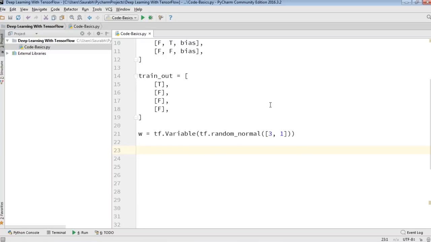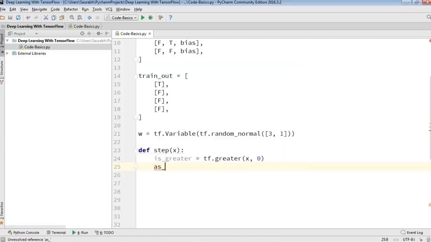Now that we have our training data and weight tensor, we have everything needed to build our model using TensorFlow. So what we need to do, we need to define an activation function. And we are going to define a step activation function or step function. So for that, what I'm going to write here is a function, step. We're going to define our own step function, although you can use the predefined function as well. That totally depends on you. I'm going to type in here is_greater equal to tf.greater x comma 0.